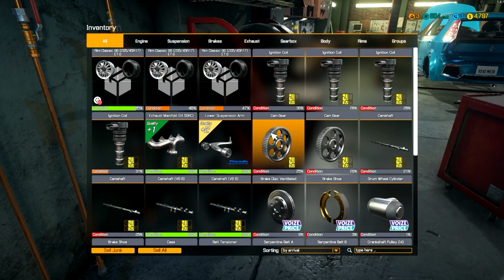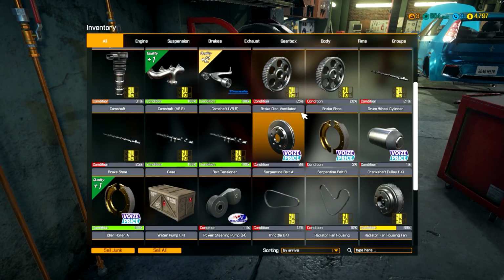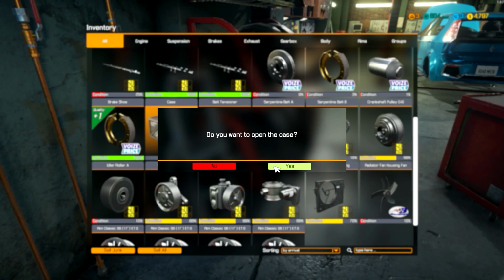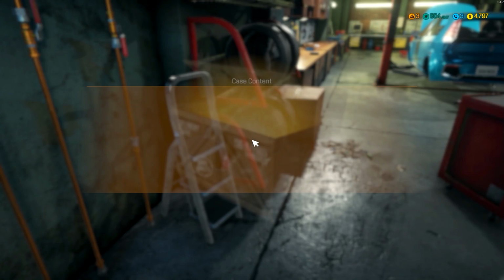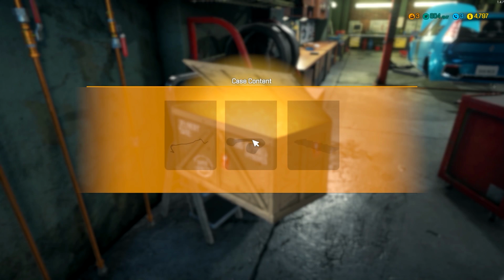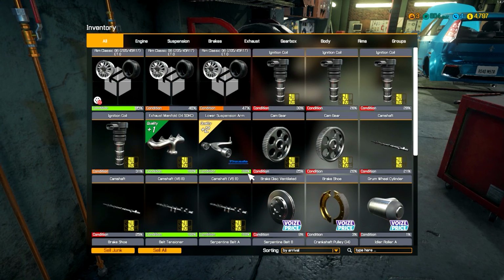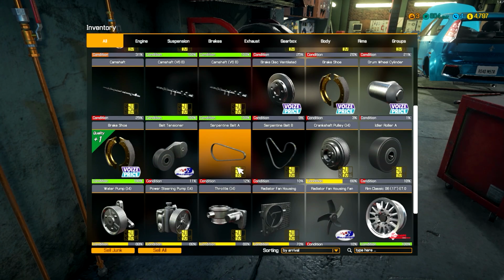So what else do we need? We need a lot of stuff. I should just sell stuff. A case! Everybody, brace yourselves. A new case opening is about to happen. No knife, but quality plus 3. That's kind of good. The sway bar, A. Oh man, I love that. I have no idea. I guess that is just in case we're going to build our own car, or maybe just use the parts for people's cars so we save some money. I am not sure how that is supposed to work, but it's quite neat.